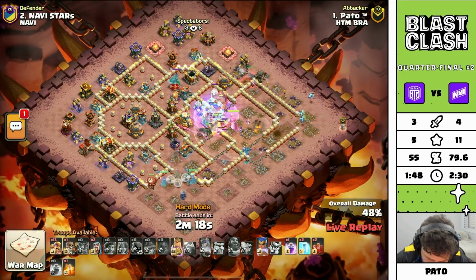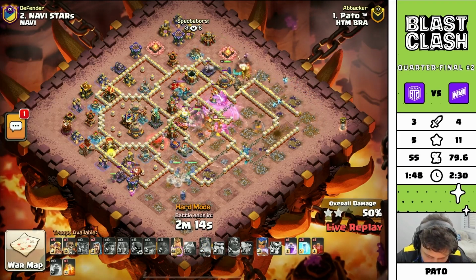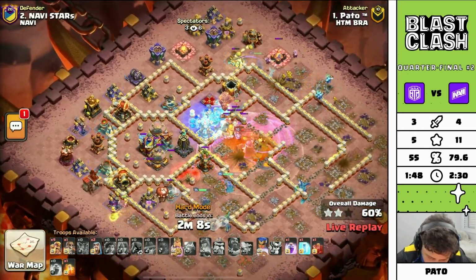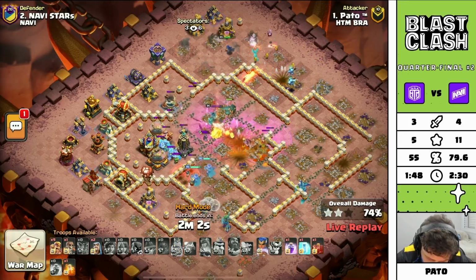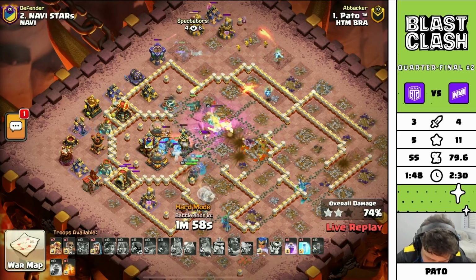That Supercharged Expo hits so much harder than it used to. Yeah, it is devastating, but we have a skeleton spell being placed to the left to try to distract the Monolith as he continues his push straight into the core. The King ability still intact here. Going to be able to pop the ability here. There you go. Earthquake Boots open up the whole base in the middle.